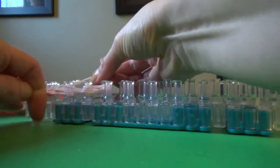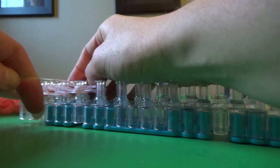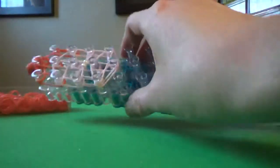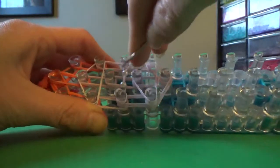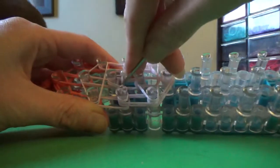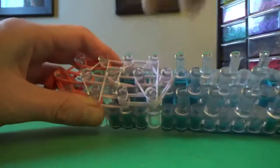So whatever kind of eyes you used, they are all gonna end up in the same place. And they're coming on a doubled over single from the 3rd peg from the top on the one side to the 3rd peg from the top on the other side. And regardless of the kinds of eyes that you used, you want to separate, get your hook between, and pull one part over. Sorry that took a long time to explain in demo, but I wanted to make sure you had some options and we all knew what to do. I think I've got one more piece to pull there.